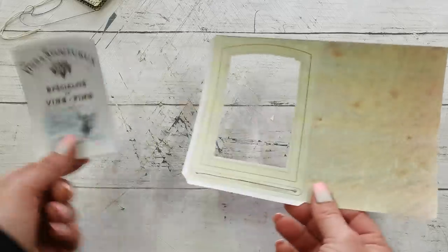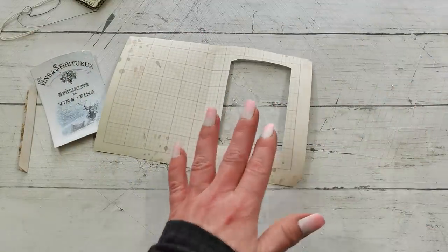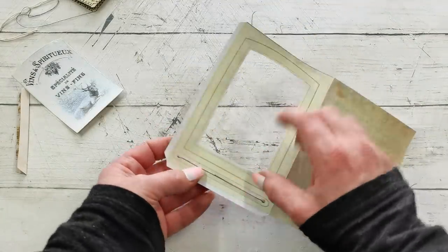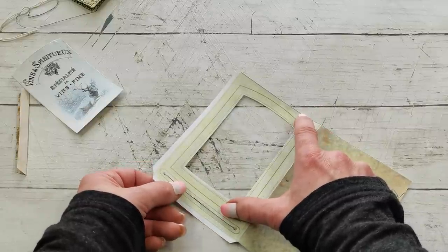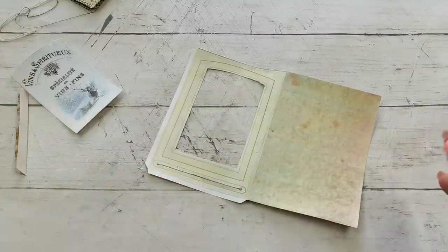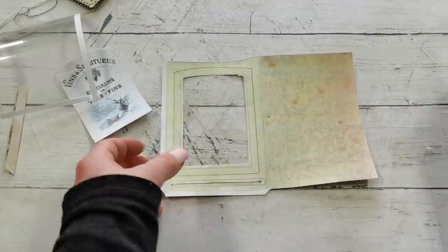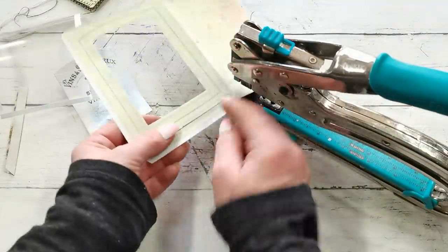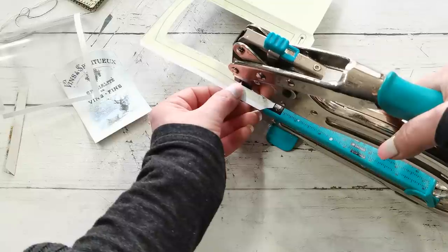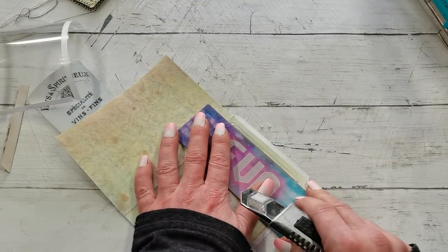So I have cut out that inside frame. I cut now the base and my mini tuck. I'm gonna cut a piece of acetate. On A4 size print, the best size to cut the piece of acetate is 5 and 5/8. I will say 5 and 5/8, a little bit less than 3/4, 5 and 3/4. So I've got my piece of acetate. I forgot to cut the notch inside, that line inside. So I'm gonna punch these two holes on the end of that slot, like this. And again, use a ruler and cut between.